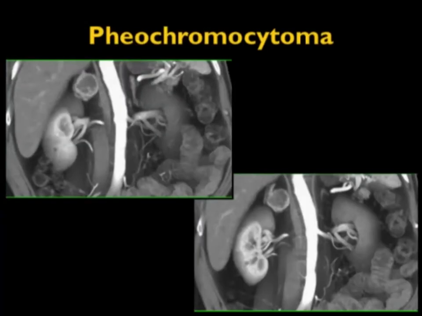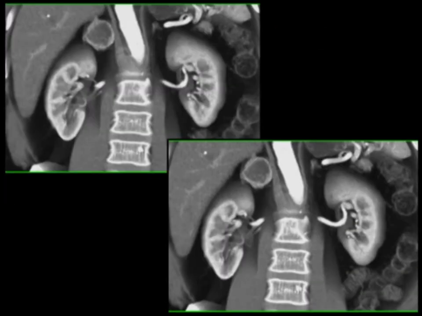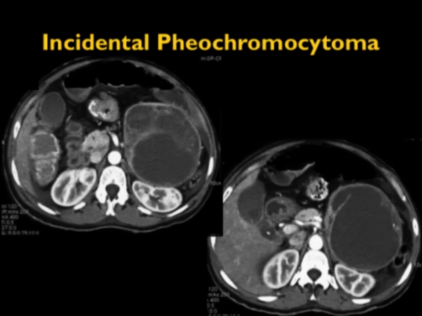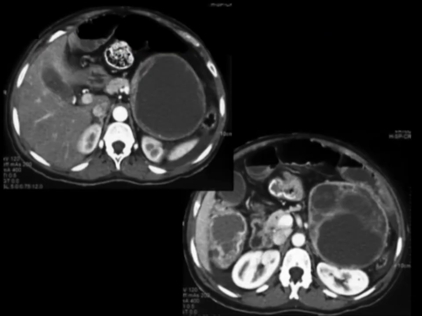And here's the most impressive cystic pheo I've seen. Look at the size of that lesion. Now, I would have thought maybe a primary carcinoma, perhaps something that bled into itself. This was a cystic pheo at surgery, a very, very unusual appearance in my experience, but something to remember. Here's another case with some mottled enhancement, solid and cystic, pushing down the kidney, pheochromocytoma. Very nice example, but you can see in this case, the lesion is not as vascular all over as you expect from the other cases I showed you.